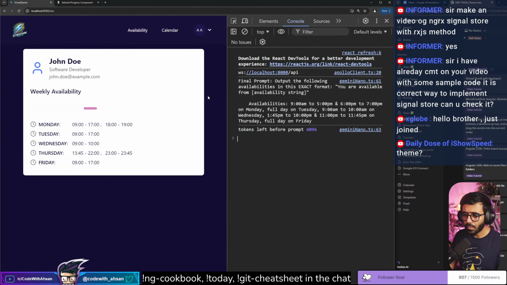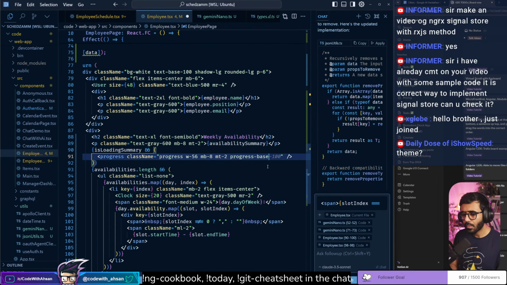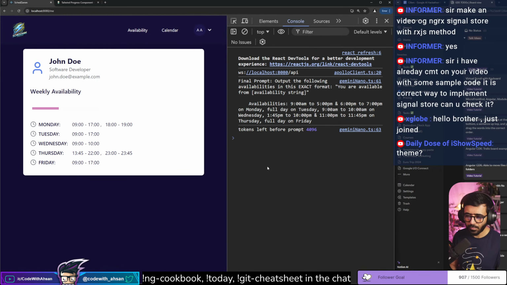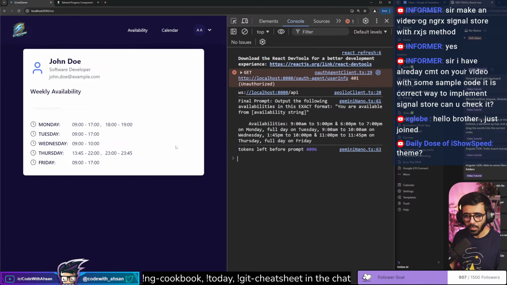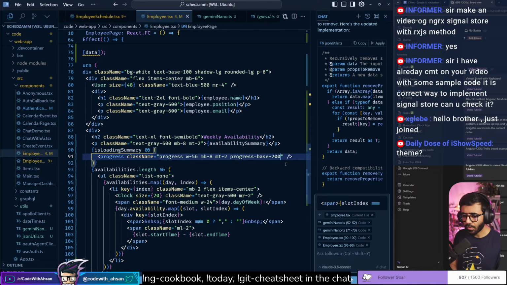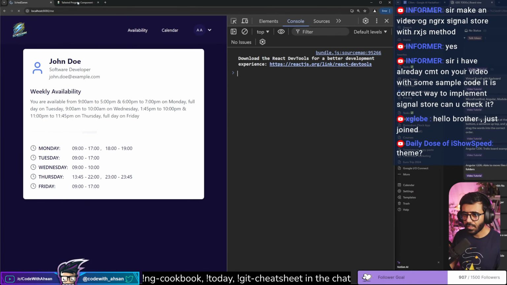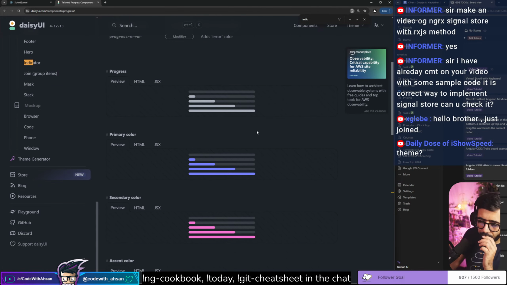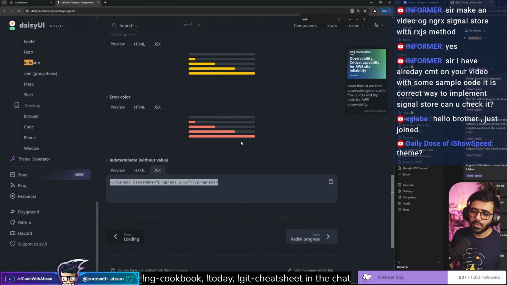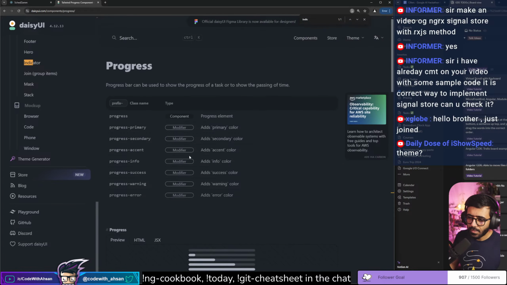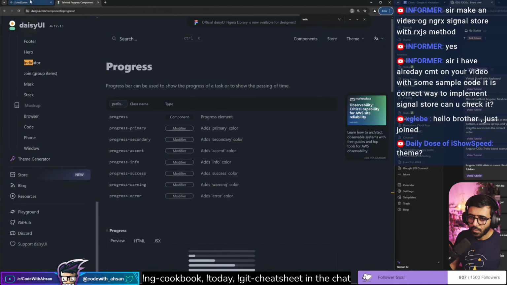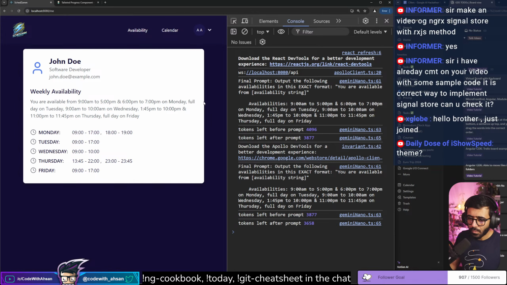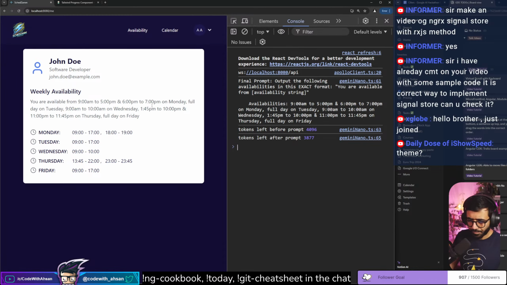So we should have something. If I refresh now, okay. Did we have a color here? So progress primary, progress base 100. Ooh, what happened to this guy? Progress base 100, no colors. Are they even supported? No. So we have primary, secondary, accent, success, info, warning. It doesn't have a lot of colors. Let's go with primary. We're good. Okay, so we have those.